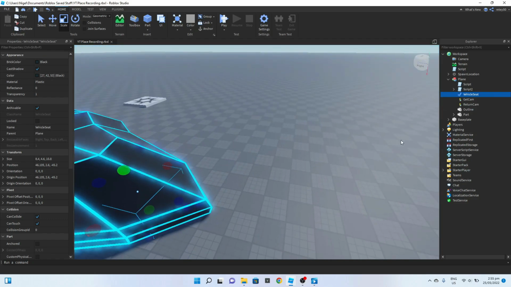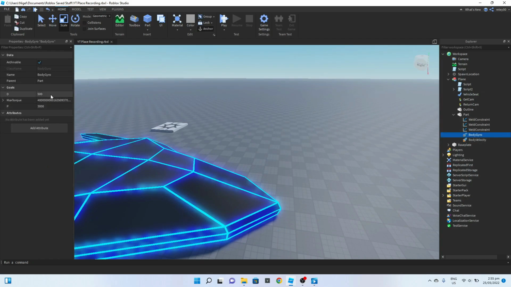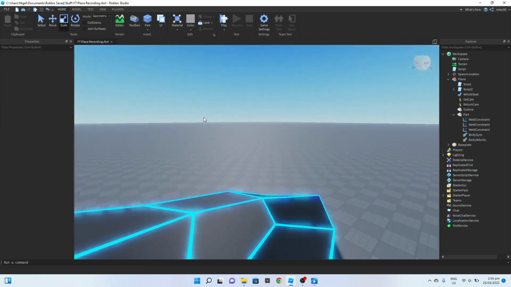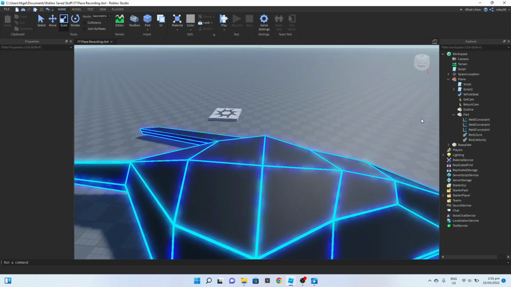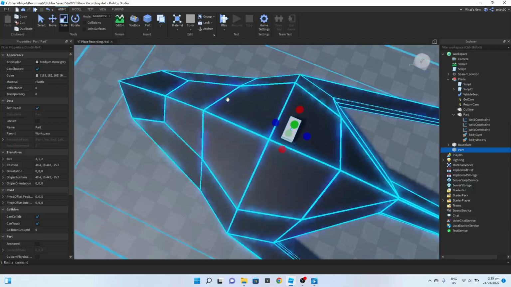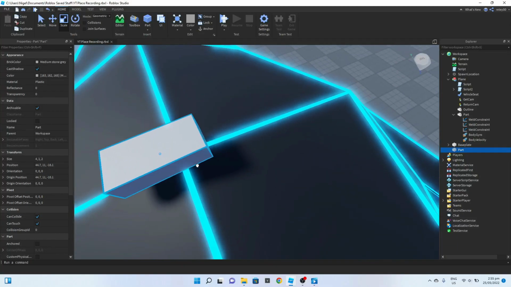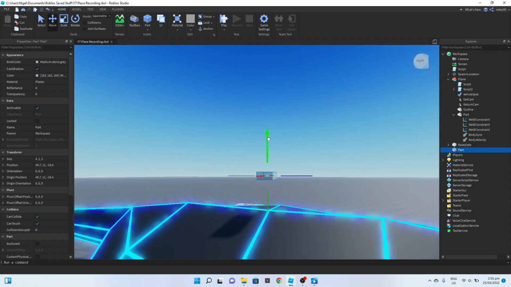Once you've done that, in this part, in the BodyGyro, the plane will feel smoother if you set the dampening factor to 3500, otherwise the plane will feel a bit jerky. And the last thing we need to do is use this weld constraint, this one here, that doesn't have a part in it. So the reason to add a part in, move it to about the top of your plane, click the move tool and move it up.